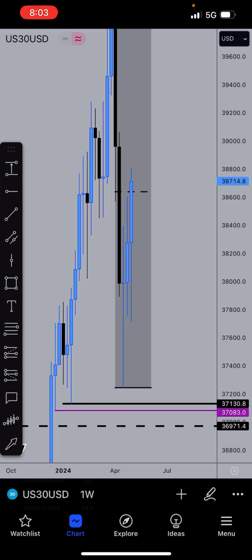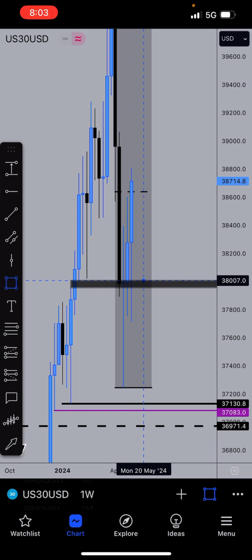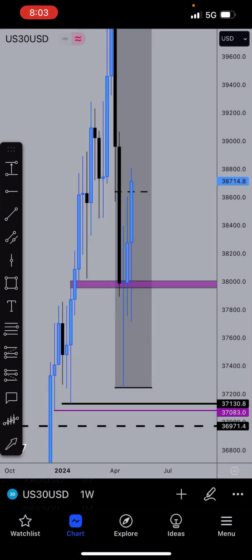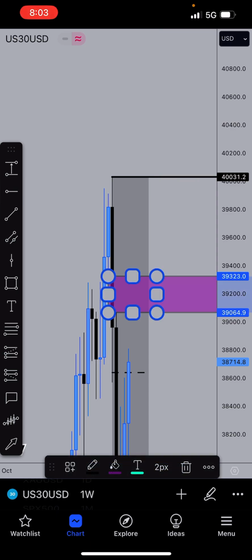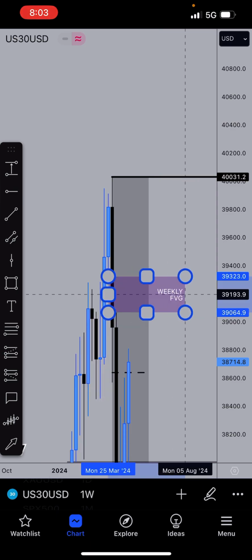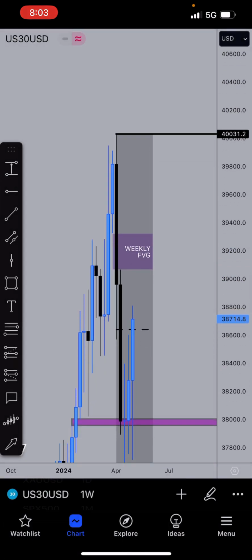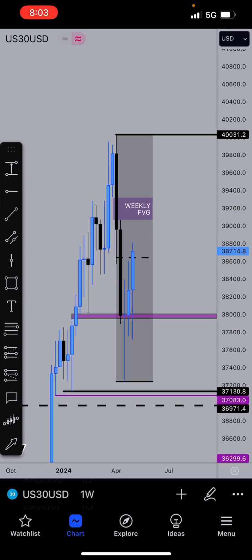As far as any fair value gaps, what do I see? I see one right here. That's holding price up. The bodies are respecting there, so that's significant to me. I'm going to make that purple. We're going to lock that in. Where are we headed? We're heading up towards a fair value gap here on the weekly. So I'm going to keep that within the month's range, lock that in. And that's it for the weekly time frame that I'm looking at, right?